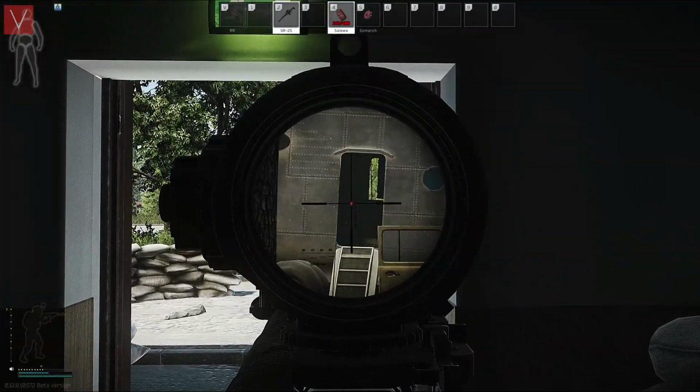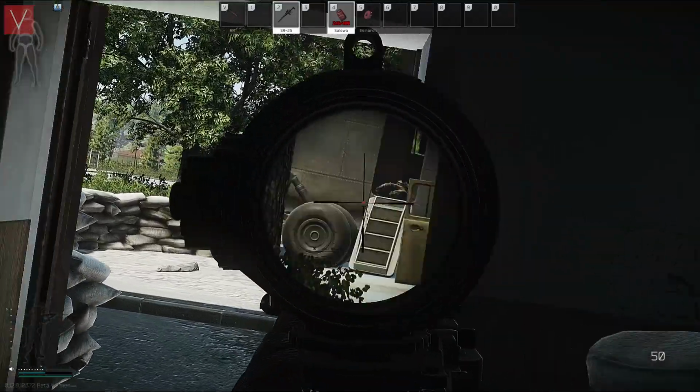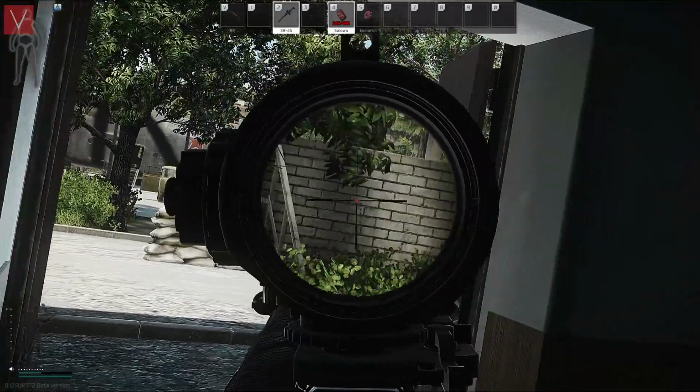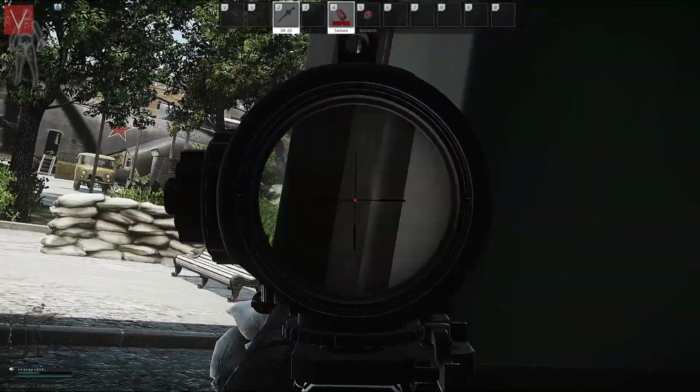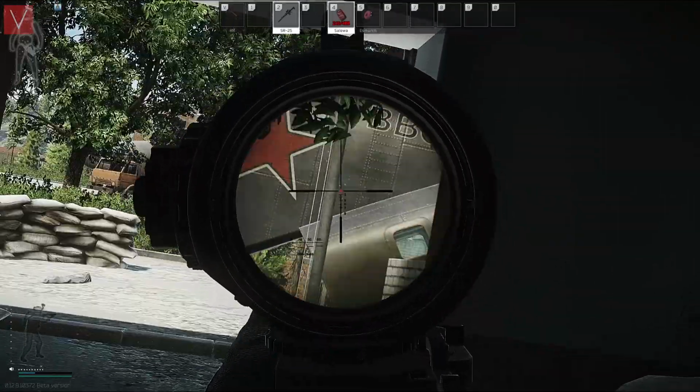I'm going to show you three of the best builds of the SR-25 that you can make, from a budget build to the meta build. I will show you each of these categories and how you can save money from the budget and make the best-in-slot meta build as well. So with that out of the way, let's go ahead and get started with the video.